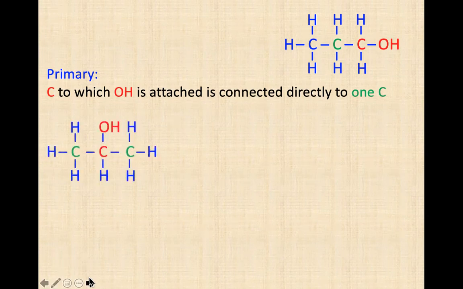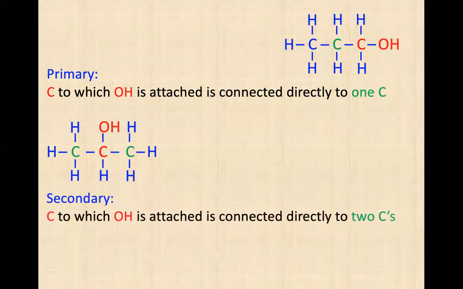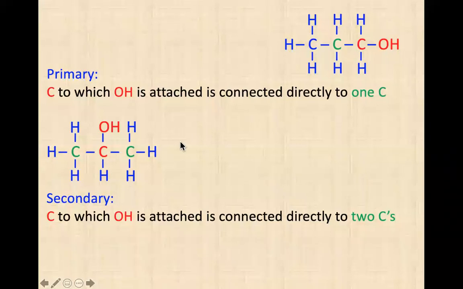This, on the other hand, is, again, an alcohol, it's OH. It's got three carbons, so it's propanol, but it's different to this propanol insofar as the OH is not on the first carbon, it's on the second carbon. Doesn't matter from which side you count, right? It's a secondary alcohol. The carbon to which the OH is attached is connected directly to two carbons. So it's a direct connection to two carbons. This one is called propan-2-ol. Propan-1-ol, propan-2-ol.